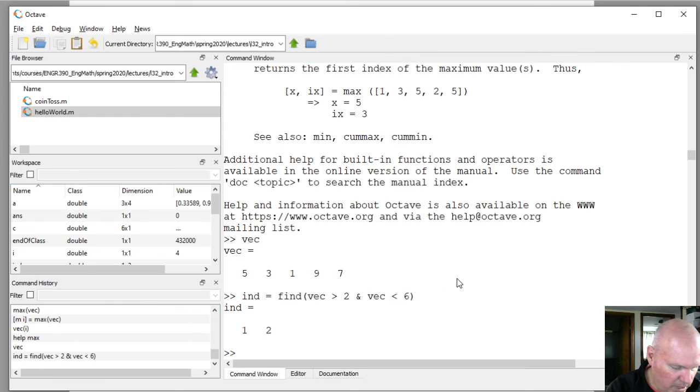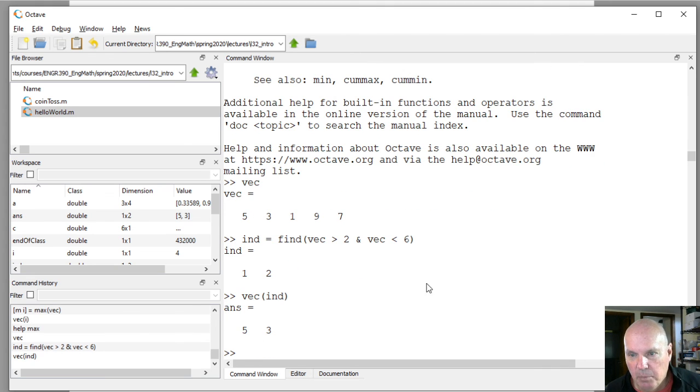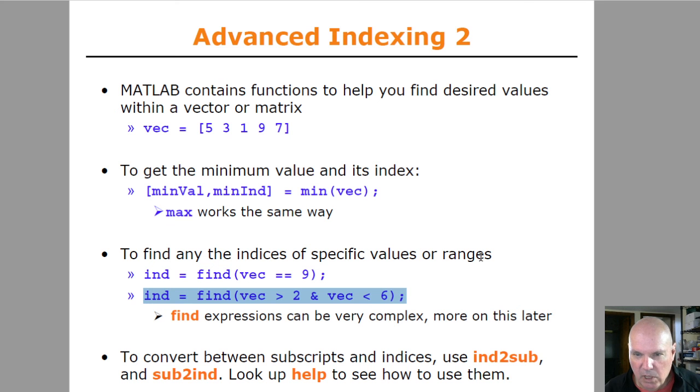I can use this new vector now to pull out the elements that are within that range. So we'll look at find a little later on. Subscripts are how we pull elements or submatrices out of matrices.